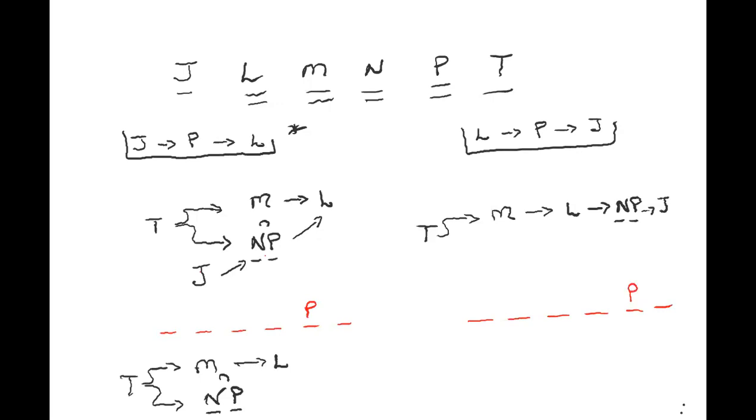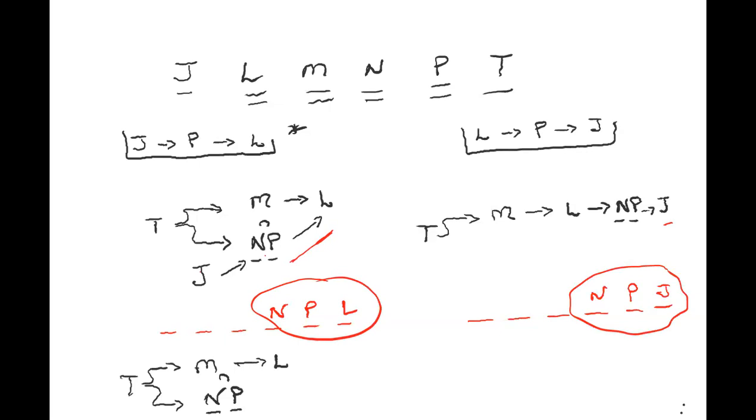Well, if I look over here and P is in 5, then L has to be in 6 and N has to be in 4. Now, those are statements here that must be true. If I go over here and P is 5, J must be 6 and N must be 4. And do you see how when you go to both hypotheticals, it doesn't have to be true that L is 6 because J could be 6? But when P is 5th in both hypotheticals, N is 4th.